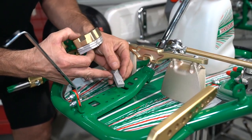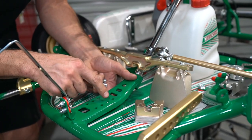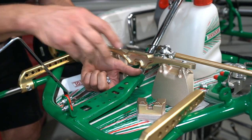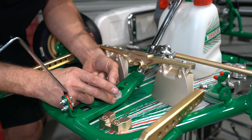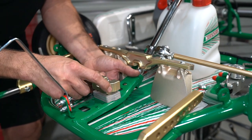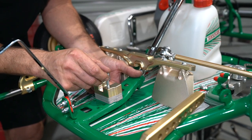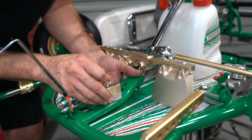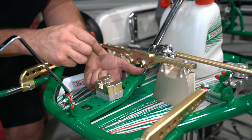The nuts are captive in this little bracket so it makes getting the kart back together nice and easy. The first thing I like to do is position that little bracket underneath the chassis up onto the chassis and hold it with my finger in position. Then slowly but surely we can line up all our spacers. The mounting bracket goes on top, and then there are a couple of longer screws that go all the way down through the whole assembly and lock it all together with the 5mm Allen key.